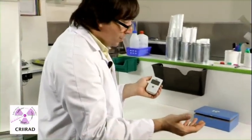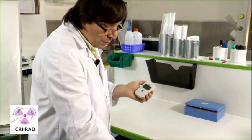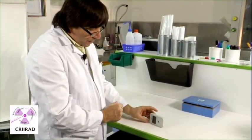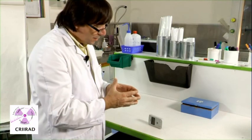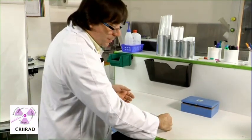You can decide to measure the radiation one meter above ground or on the ground. You just put the device at the place where you want to make a measurement, press the button on, wait for a few minutes so that it really finishes a good counting cycle, write down your measurement, and press the button off.